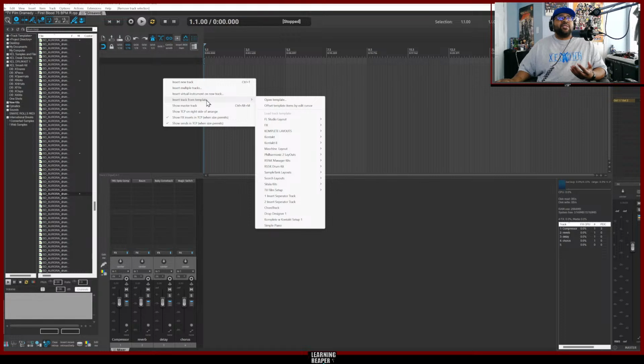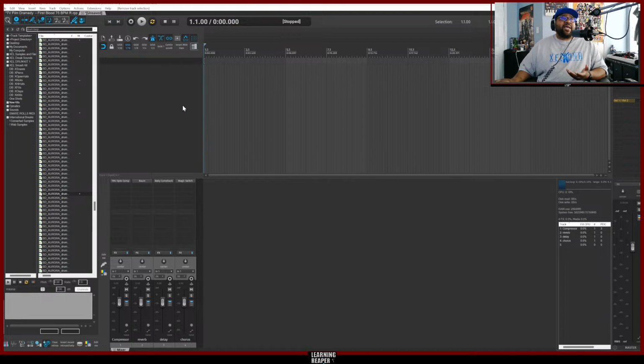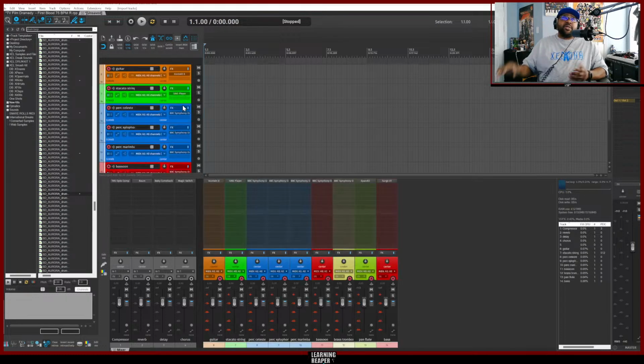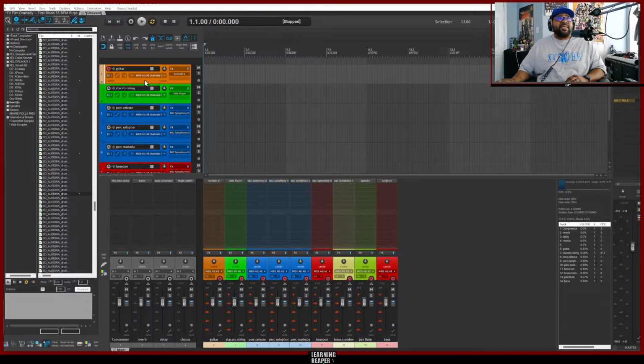So this is why I make templates, because it makes it a little bit easier for me. I can just set the same exact template that I had in the other one in this one. So now I have the same exact sounds, right?